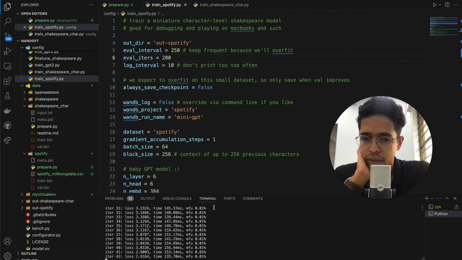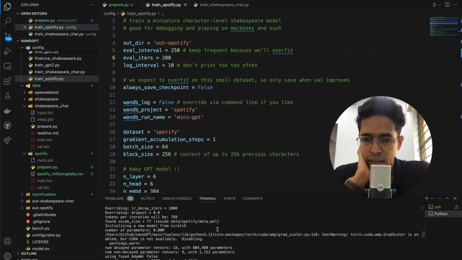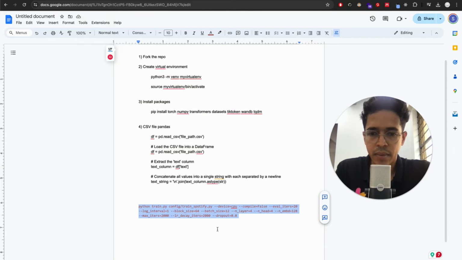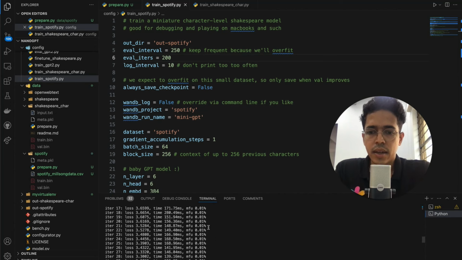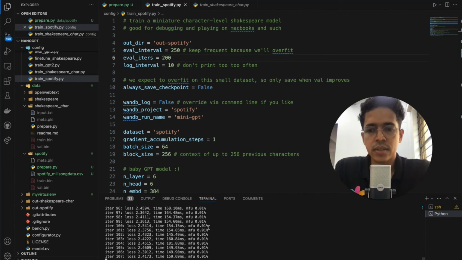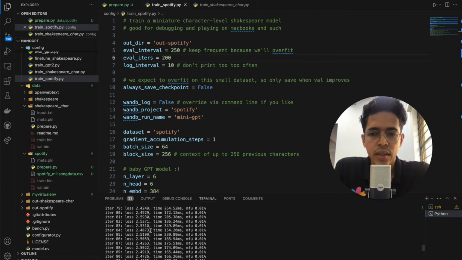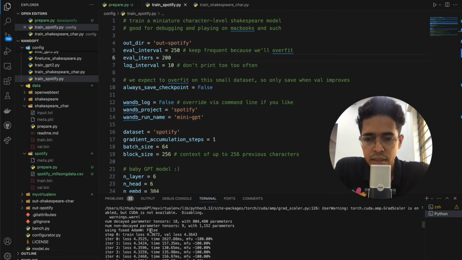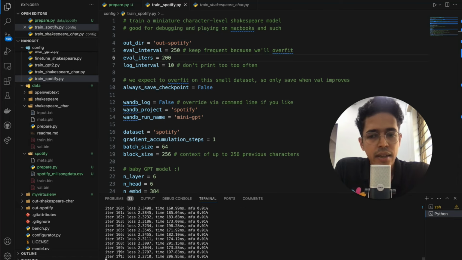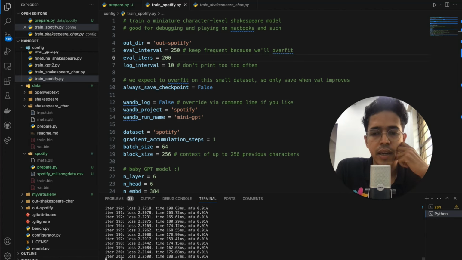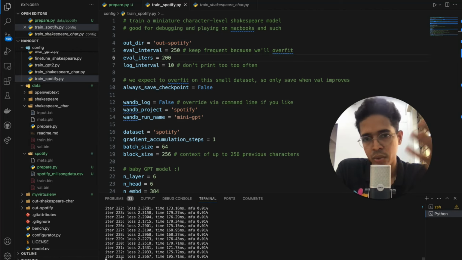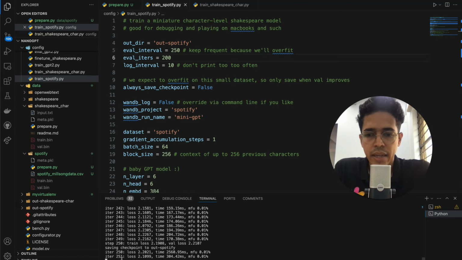Okay, it's running reasonably fast. And again, this one we are running for, I believe, 2000 iterations. If we don't want to run for that much, we will of course pause it in the middle. Currently this is running somewhat fast. The loss has started from 4.3 and it's already down to 2.3. I'll wait till 2000 iterations are finished and then we can come back and check what kind of output we are able to produce by training using the Spotify dataset.